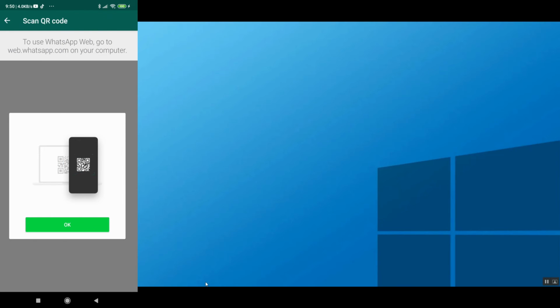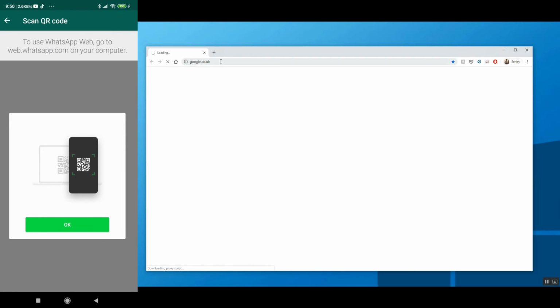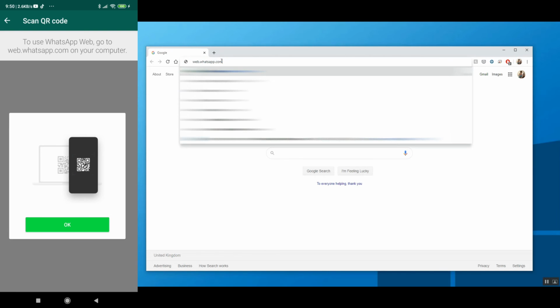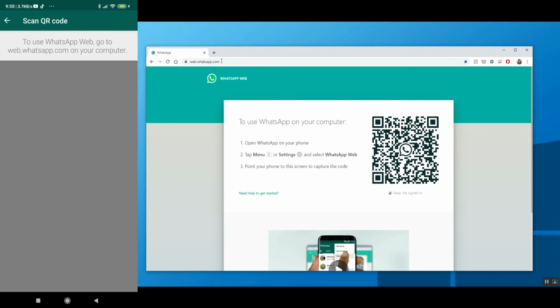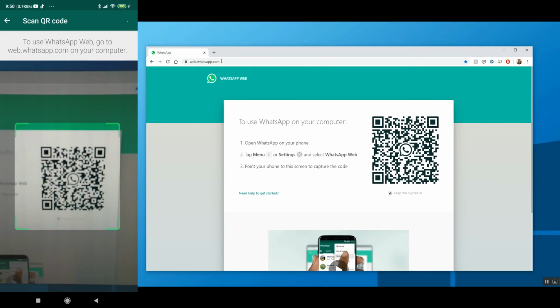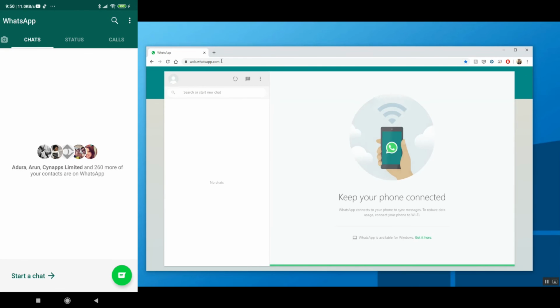If you are using an Android smartphone, you will go straight into the camera, ready to scan a QR code. If you are using an iPhone, you will need to select the Scan QR Code option. Now you need to open your browser and navigate to web.whatsapp.com. The browser will display a QR code that you need to scan with your smartphone. This will log you into WhatsApp Web.